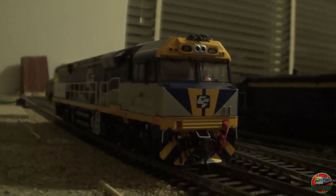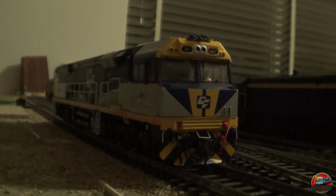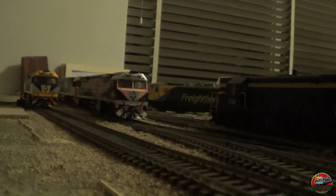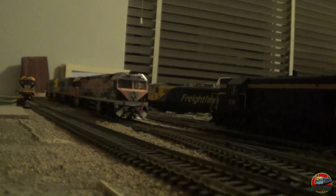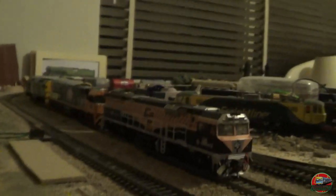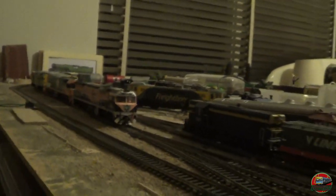Yeah, so back the other way, we're going to do the same as per the norm, and then we're going to go and find it. It was meant to run with a container train originally, but that's not going to happen, so we'll probably put it on the old train which the NR and the DR are currently sitting in front of, because they had to pull them off the main route. So I'll lose both those engines and stick the two CFs on it. So let's get rolling.